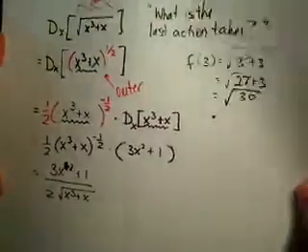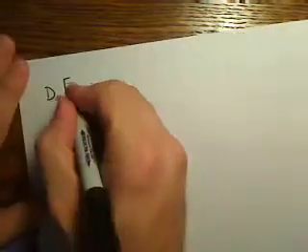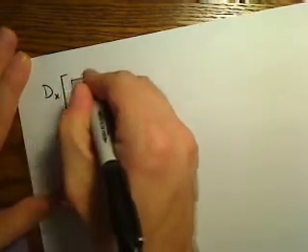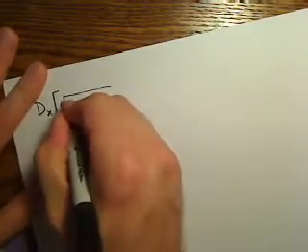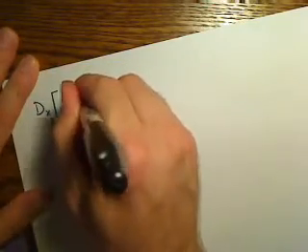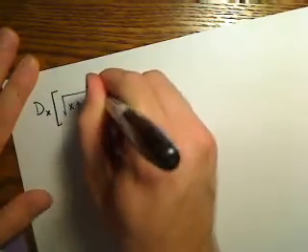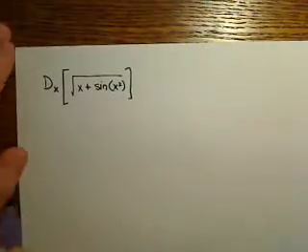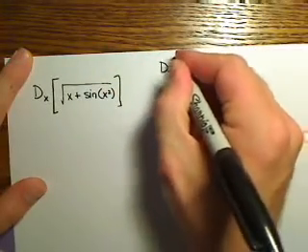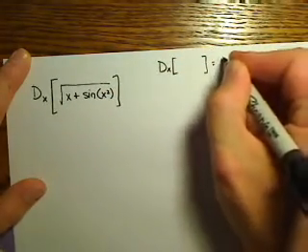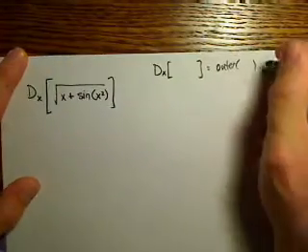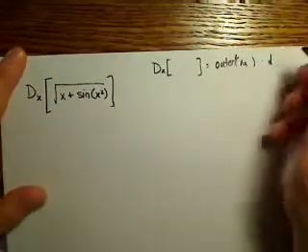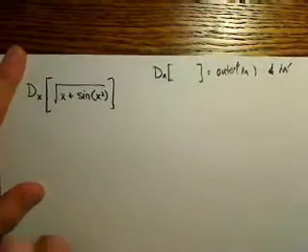Let's take a look at one more example here. Take a look at the derivative. Look at how bad this can get. So the derivative of the square root of x plus, I already talked about sine, so I might as well use it again, sine of x squared. And it's always a matter of looking at the outer of the same inside times the derivative, outer prime times the inner prime, in some sense.